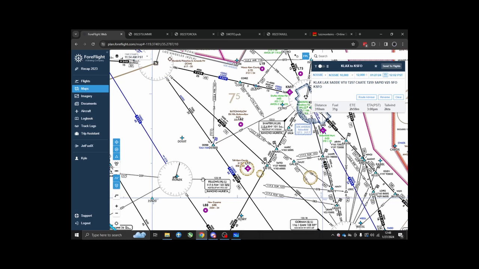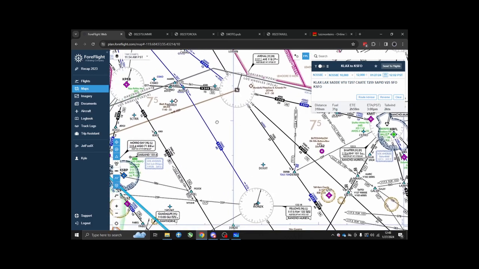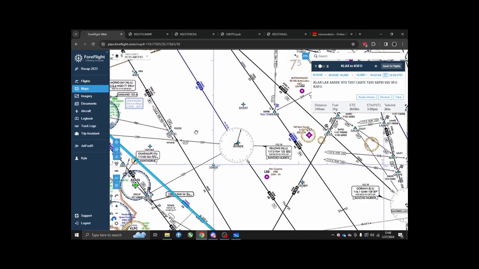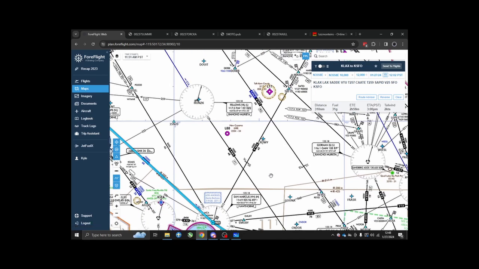Or you can request a block altitude, which allows you to climb and descend as you need within that block that they give you. Which is useful when you encounter some rough turbulence, because it's really hard to maintain a specific altitude if you're in a thunderstorm or something.